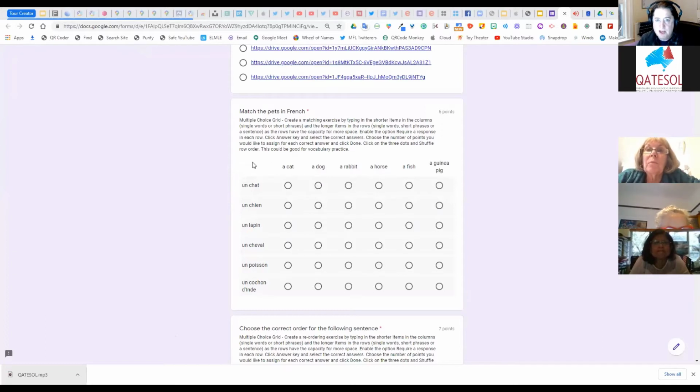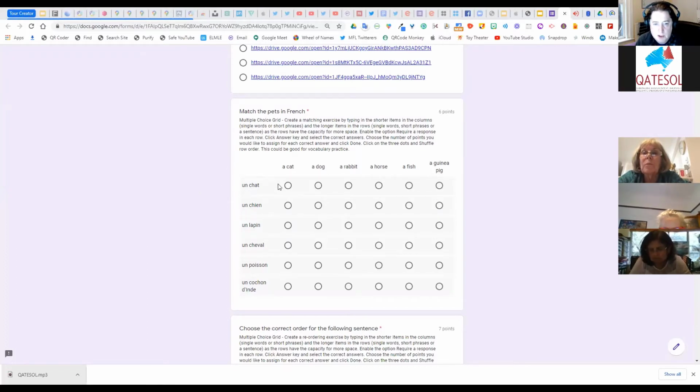For example, A, B, C, D, etc., or 1, 2, 3, 4, 5, it's best to put those along the top. That's because you can have more characters down the side than along the top. If you have too many characters here, it becomes very unwieldy and you can't see everything properly. You'll see another example of that in a moment.